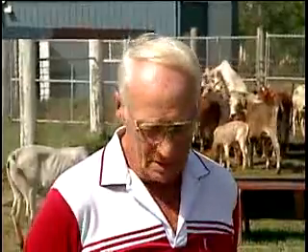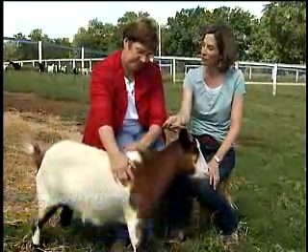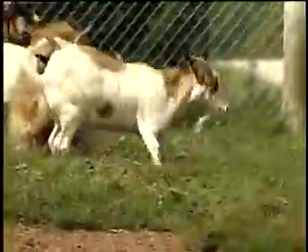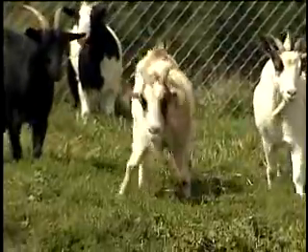And we have the fainting goats. Fainting goats — that sounds fascinating. Can I see some of those? We sure can. We have Kathy Hyken. Kathy, welcome to the show. Tell me a little bit about the fainting goats. Do they actually faint? No, not actually faint. If they are startled, their muscles will stiffen and they can just fall over. They stay that way 10 to 15 seconds, and then they are up and running again.